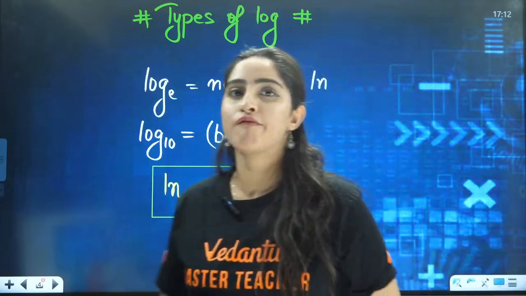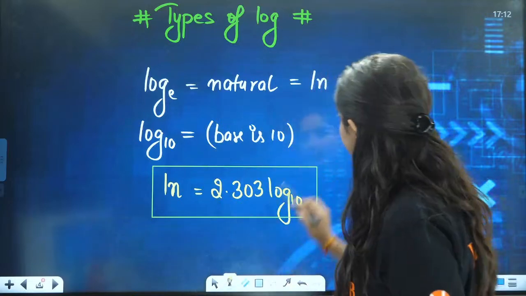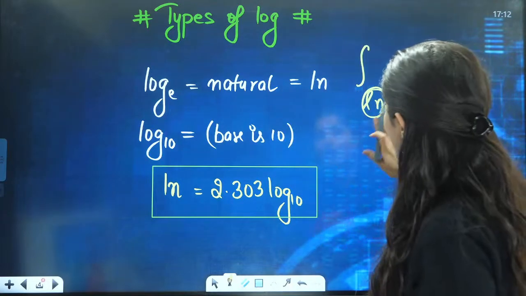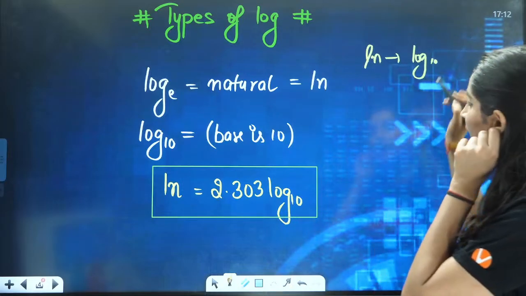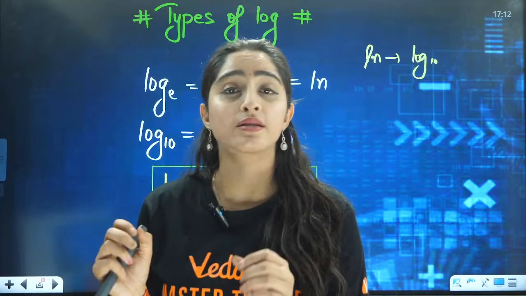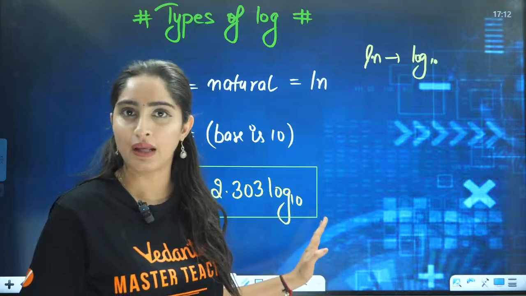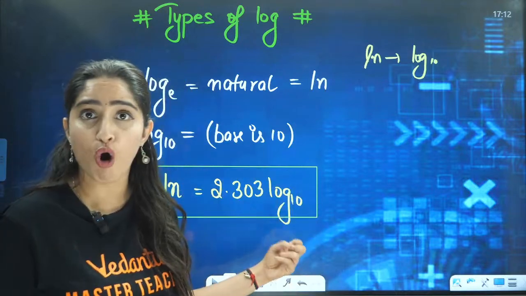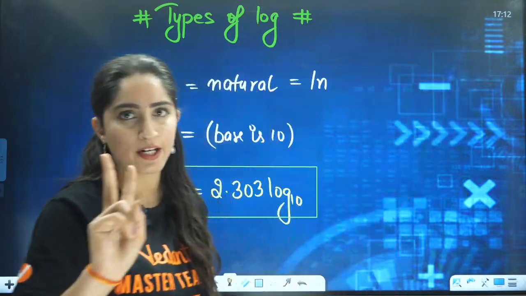That is why when we are doing the integration in the derivations, we will have natural log, right? But after that, we convert this natural log into log base 10, and that is the reason in so many formulas, whether it's electrochemistry, equilibrium, chemical kinetics, you will see 2.303 everywhere in the formulas. Why? Because we have converted natural log to log base 10. Right, so that was about the two kinds of logs.